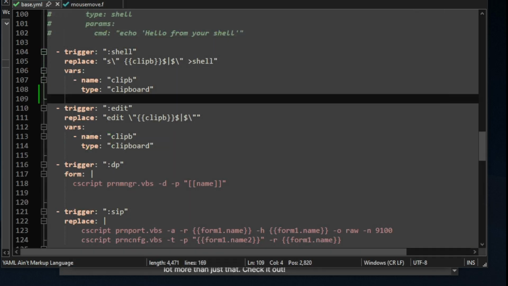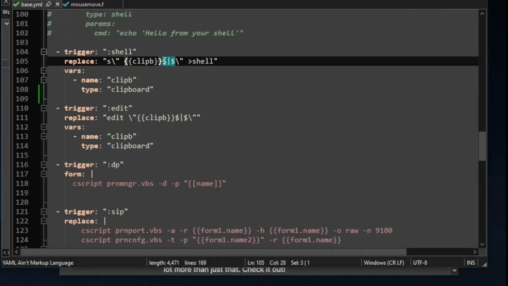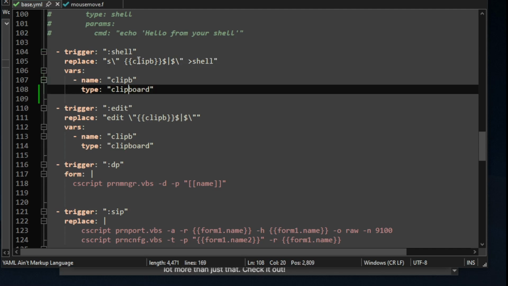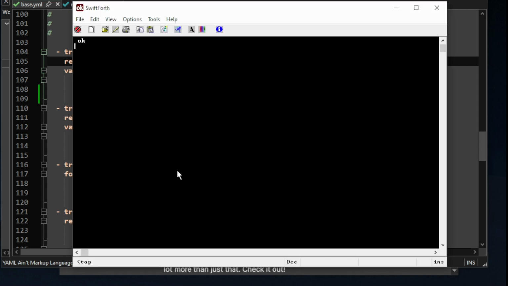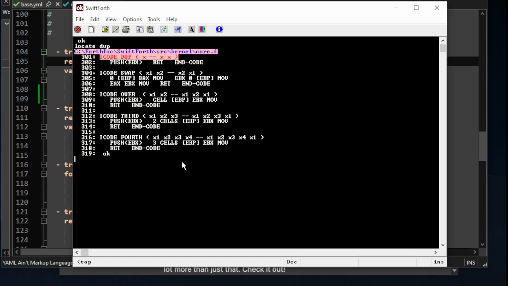Another cool feature is the ability to set your text cursor to be in any position, and you can also use the clipboard. So you can paste the contents of the clipboard, you can have your text expansion, and you can control where the text cursor is in this expansion. To demonstrate this, I'm just going to capture this folder path right here.